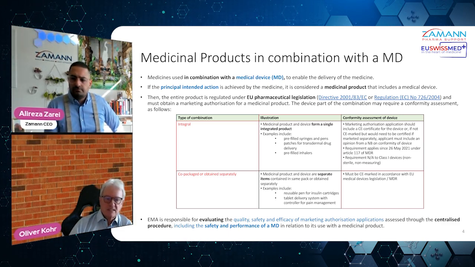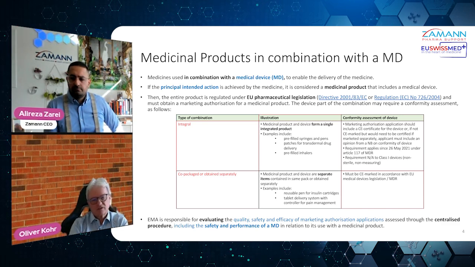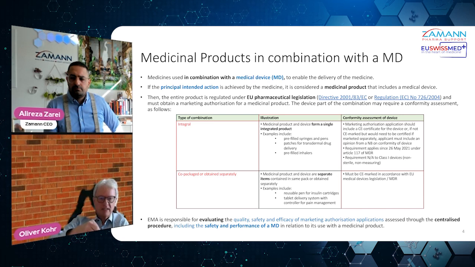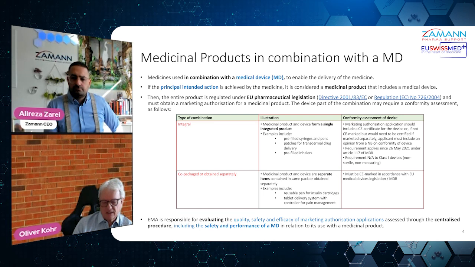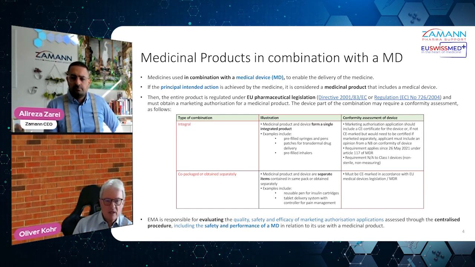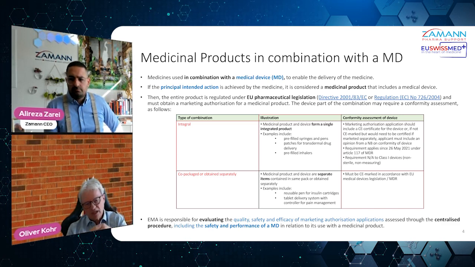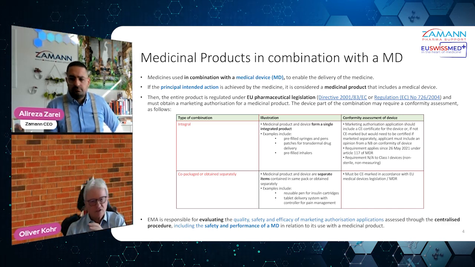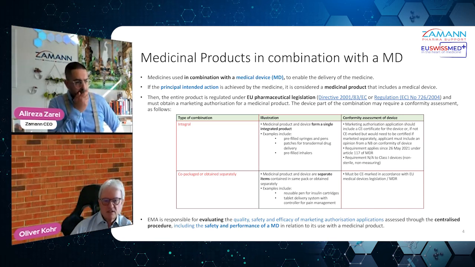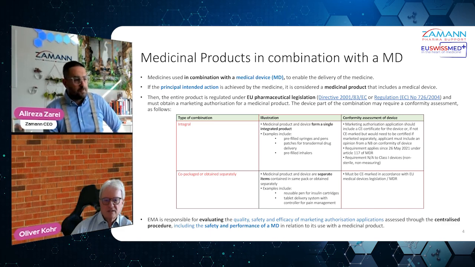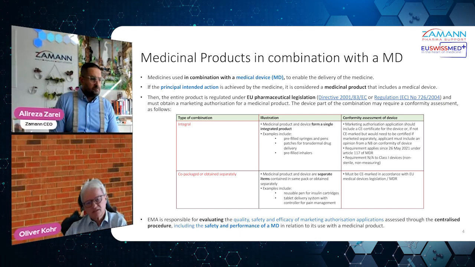Also, you have to consider the design: is it a single integrated product or is it refillable? So this is the container, like you can fill and then put it back into, say, an auto-injector, or you have a pre-filled inhaler, or a pressurized inhaler, or a powder inhaler. So there are certain aspects you have to think about in how the medicinal product is delivered with the medical device. This, of course, then has certain implications on the back end.